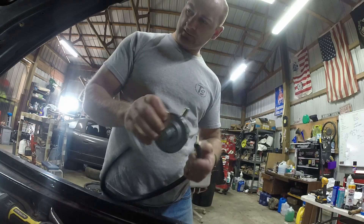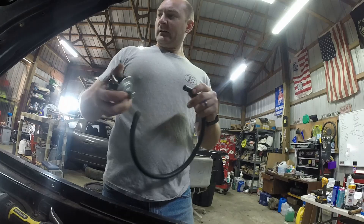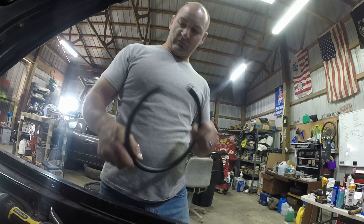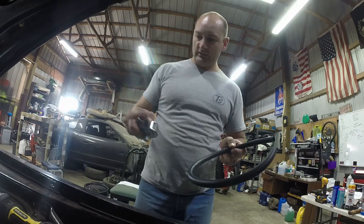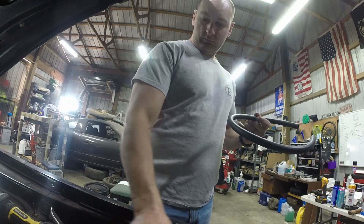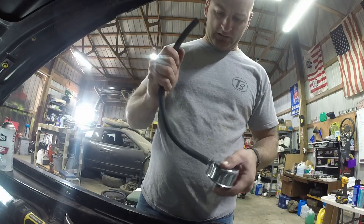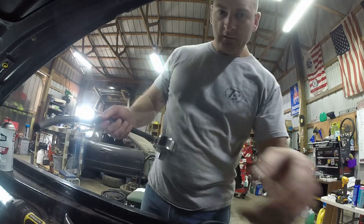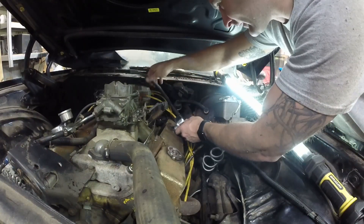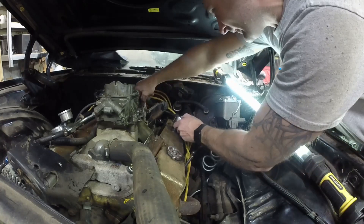Alright, got a new shiny little PCV valve to go on this valve cover. I don't really need one, but I figured why not. Got that, got some new line. I'm going to try and route this the easiest way possible where it's not too long, because I still have to use some of this for the brake booster with the check valve. I got two feet right here — hoping a foot can be used for one and a foot for the other. Got actually a lot of 3/8 inch hose. So we gotta take this and loop it behind the carburetor. I might actually have to cut this shorter cause I don't see it fitting with this length.